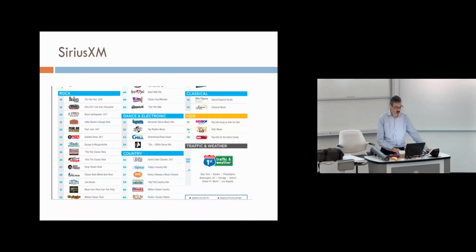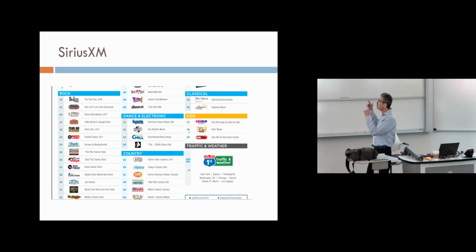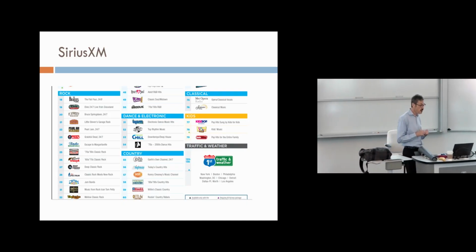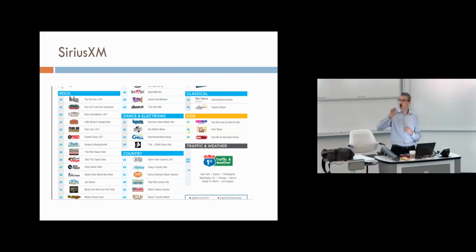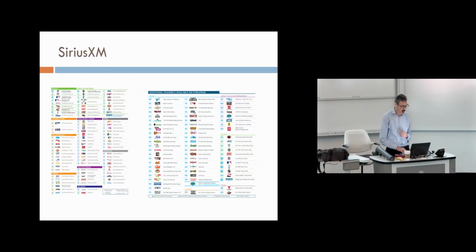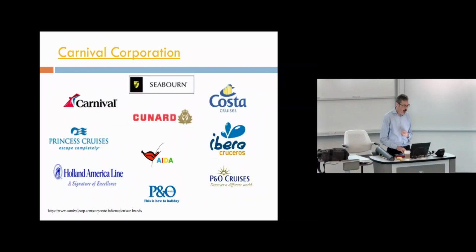So there's rock and dance and electronic, but even so, the producers of these different segments of music, these different types of stations, they still have to know what kind of music should we put in there and what should be included. And they're bringing together a variety of different products to put into this entire category of music. And the same can be said of a lot of product categories.